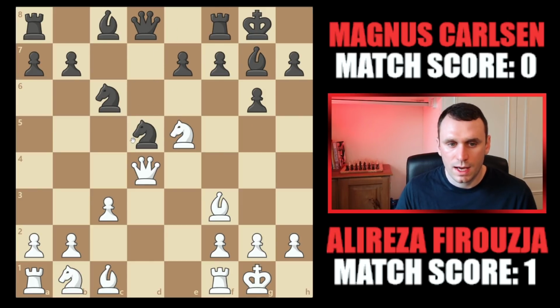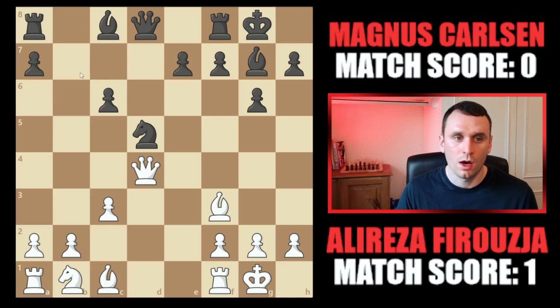So instead of taking the knight here, Firouzja took on c6, and this is what I mean about Magnus's judgment. So he says when he's streaming, okay, I've compromised my pawn structure now, I've split these pawns, but I'm going to get good piece activity to compensate for that, and he's absolutely correct.